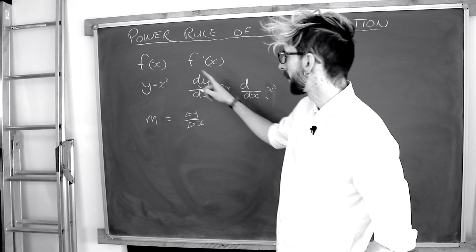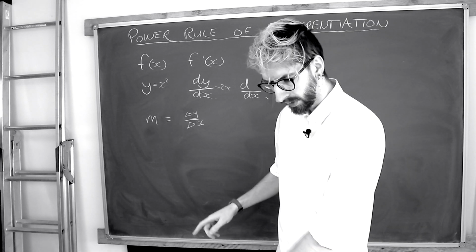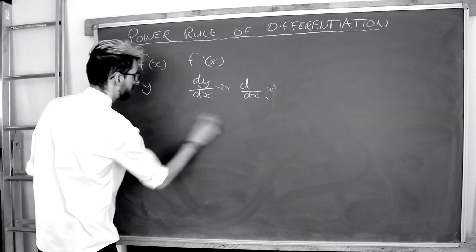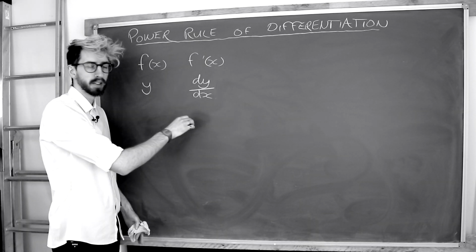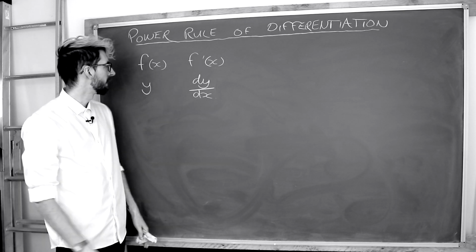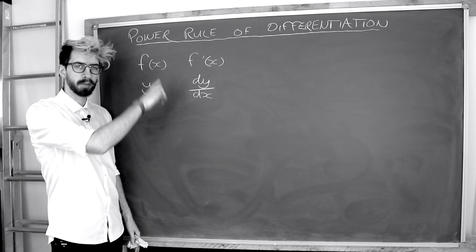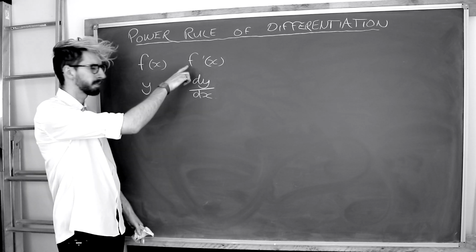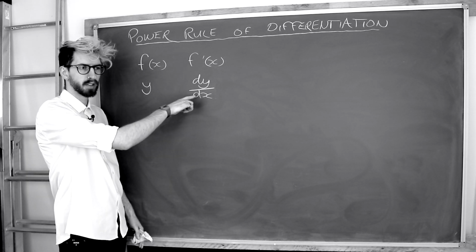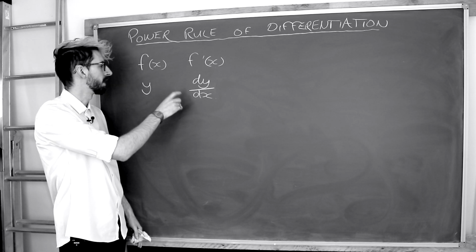That was the old school gradient. Now we've got y and we've got dy by dx. Let's tidy that up a little bit. As I said, it looks like a fraction, but it's not. We can't cancel out these d's. It is dy by dx. So this is two different types of notation. I believe the naming of it, this one's Poincare and this one's Leibniz. This is definitely Leibniz notation anyway. It's a nice one.